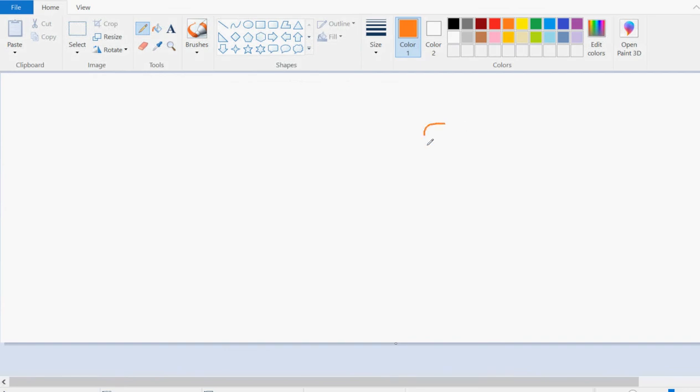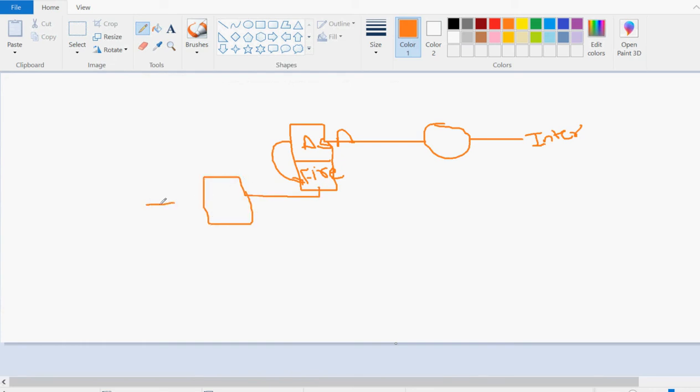So how does it work? Let me show you. Suppose you have internet coming in from outside, and then it goes to your Cisco ASA device. Then you already have the Firepower module installed. So what it will do is, all requests coming from the internet go to the ASA, then the ASA forwards all requests to Firepower for further inspection, like we already discussed, antivirus and other stuff. Once it passes Firepower, then it will forward to my internal network where the destination is. So you can do this vice versa, the packet going from inside to outside we can inspect, and coming from outside to inside we can inspect. So it's bi-directional, we can say.